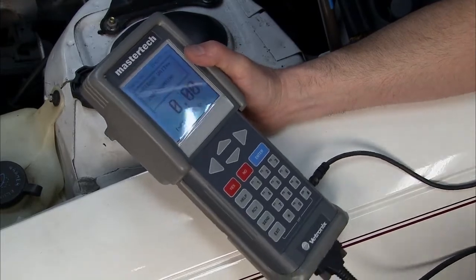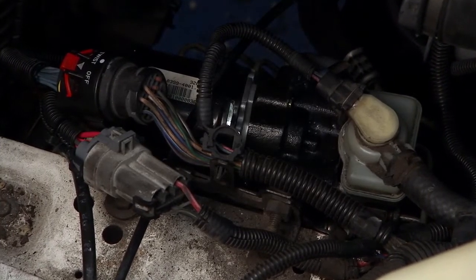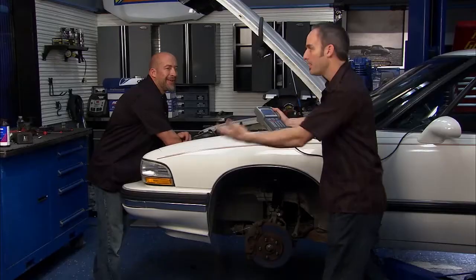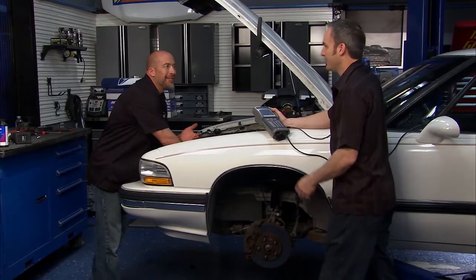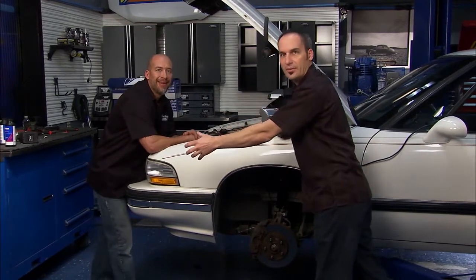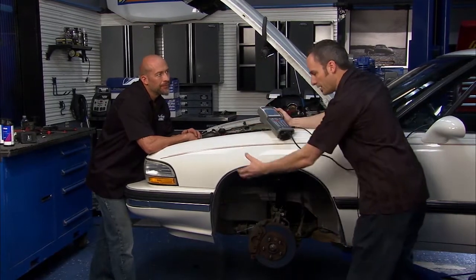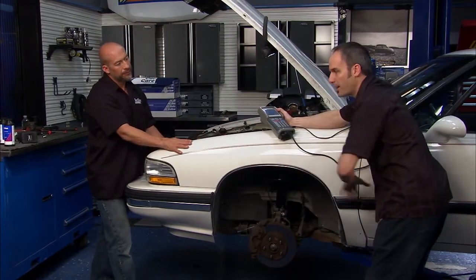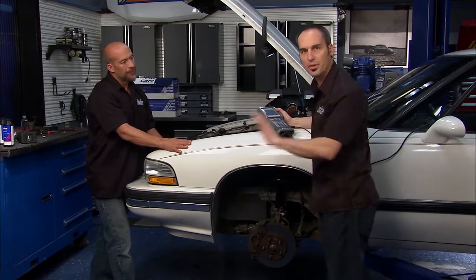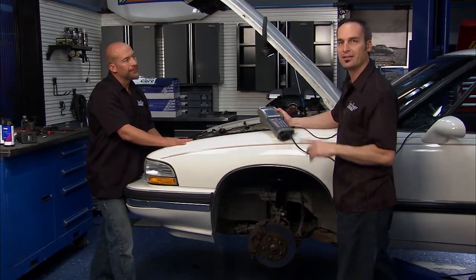So there we go. I don't know if you can hear the motor cycling — it's a high-pressure pump cycling through, opening up all the valves, cleaning out all the air. It's so much quieter than what it was; it didn't have all that debris in there hammering the valves. Now we've got air on the far side of the ABS unit that we still need to get out. So we can go back to gravity bleeding, letting those bubbles go out toward the back of the car, or just get on the pedal until it's nice and firm, lock it down, and we're good to go.